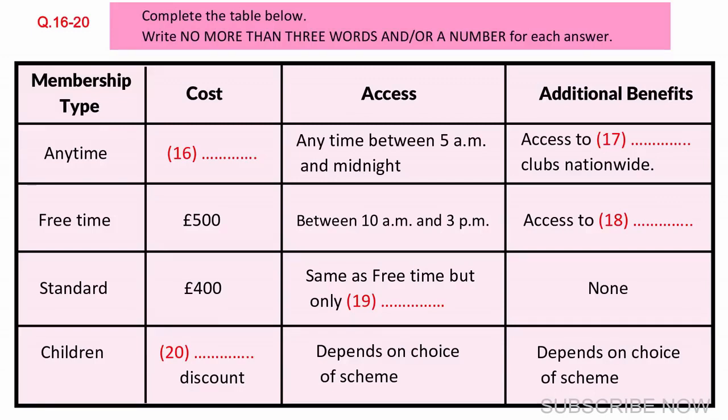There is also a children's membership scheme. Children can join this scheme if they are between 15 and 18 years old. Please note that children of less than 15 can't come to the club without an adult, and they can't take sessions on the sunbed. The children's schemes are all half price — that is 50% for each child or young person in the scheme. People who live outside the area can have a discount of up to 50%, but this has to be arranged specially with the general manager.